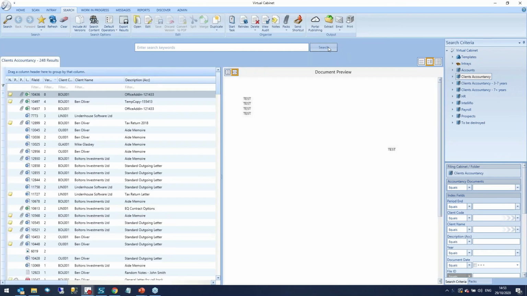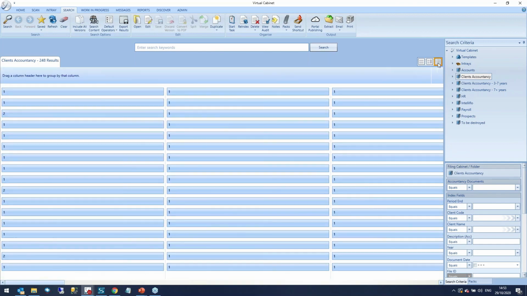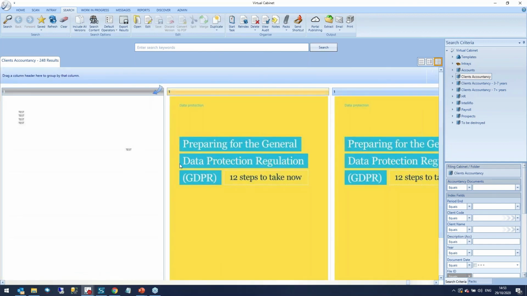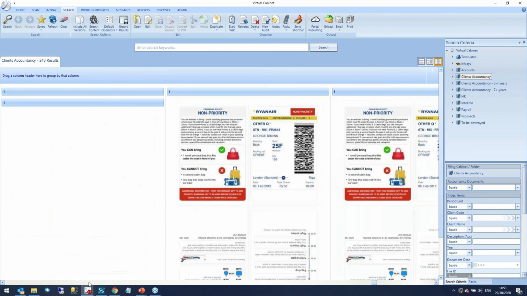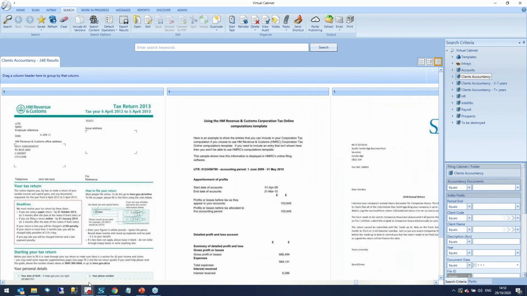And again, this depends on what your role is in the business and what you feel most comfortable with. With VC, there's often 2 or 3 or 4 different ways of doing exactly the same thing. It just depends on how you feel as an individual while you are doing it. So, for example, on the search results layout, in my experience, I have found that people at partner level prefer to do a search and then flick through the front pages of the document so that they can find exactly what they're looking for visually.